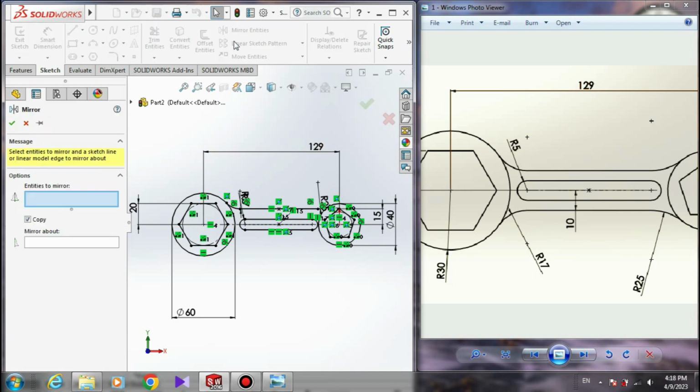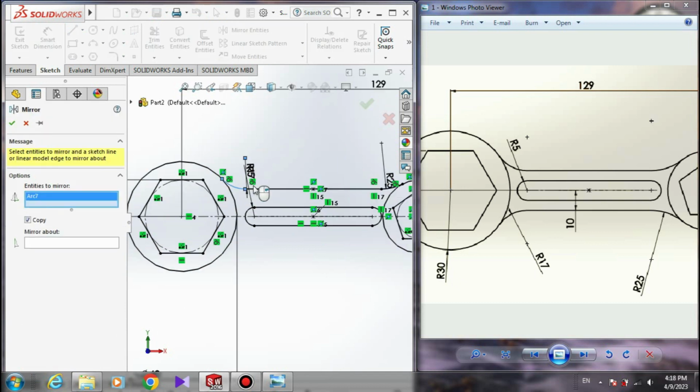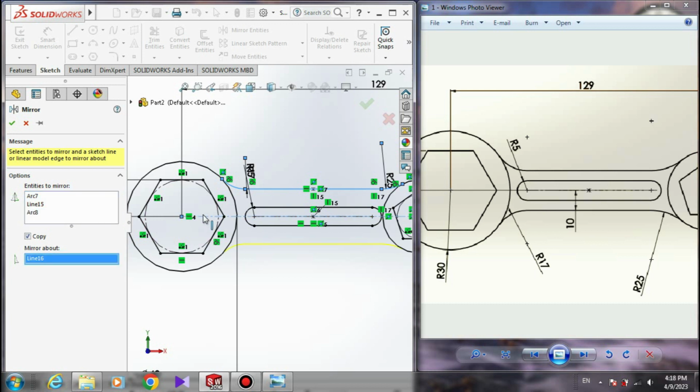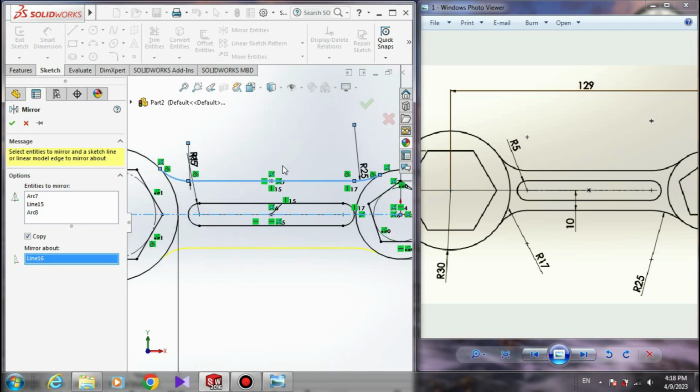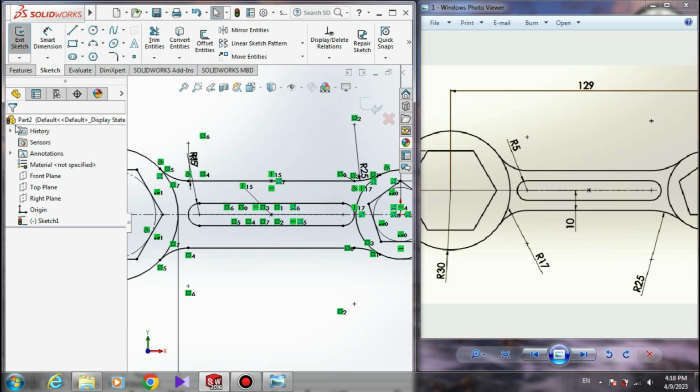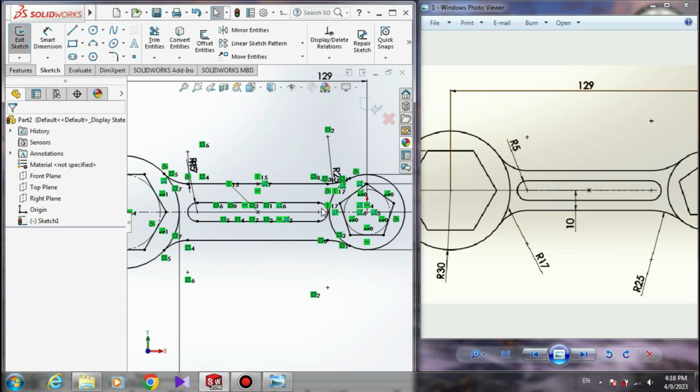So I'm gonna draw another center point here, and again please choose the mirror entities and then choose the entities here, and then in mirror about choose this center point. You have to draw another center point. So here we have the same thing exactly here. So I press OK, and then we have our sketch fully defined.